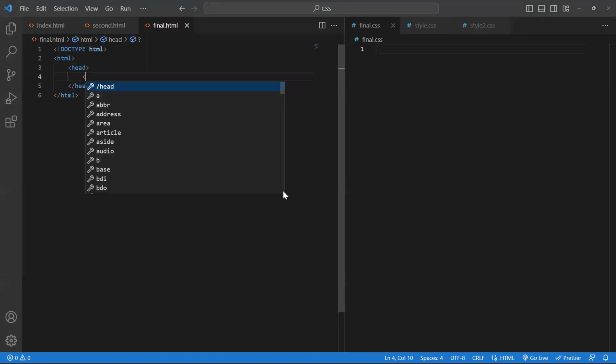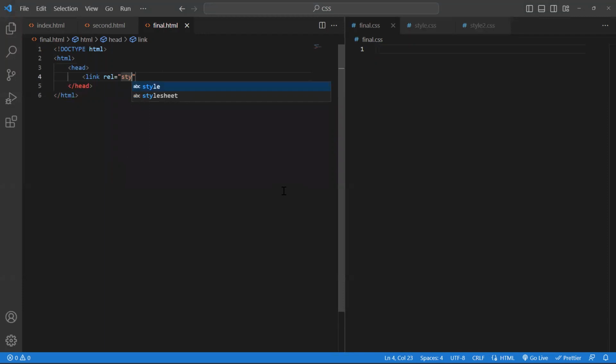So we have the link, rel, then it's stylesheet. Then we can have, we call it final.css.